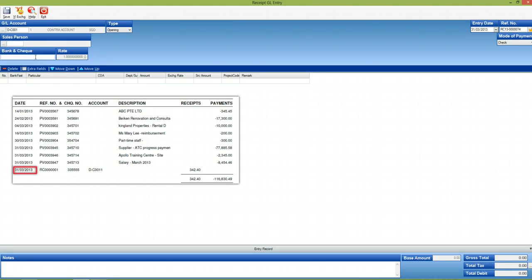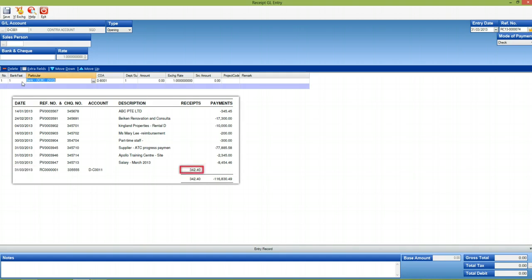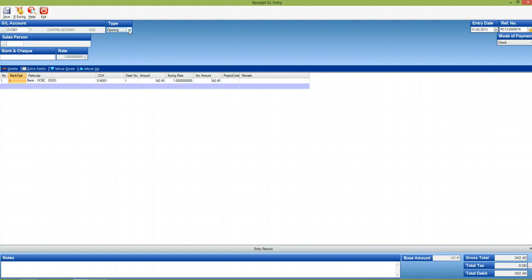Bank and check is not a mandatory field. At bank fast code, enter 1 and enter the check amount. For the purpose of opening balance, this is a special posting for opening tab, whereby the system will not do any double entry posting to debit the bank or credit any accounts that is entered here.